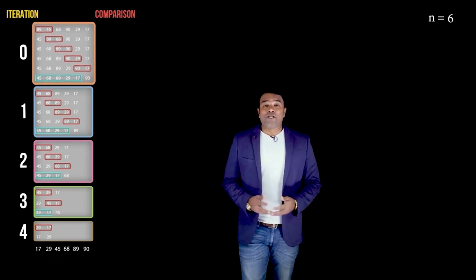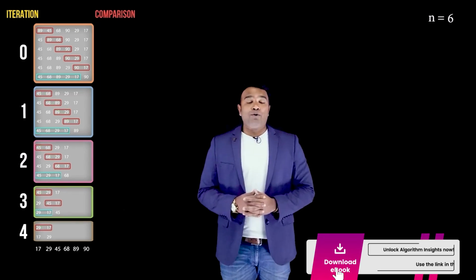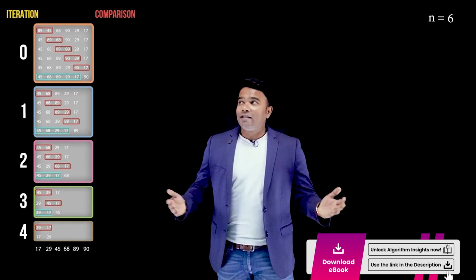And not just that, if you further carefully notice, we have performed a certain number of comparisons in each iteration. How many comparisons have I really performed in each of these iterations is what I have to tell you next. In my 0th iteration, I have performed a total of 5 comparisons. Similarly, in the first iteration, I have performed 4 comparisons. Next, 3 comparisons, 2 comparisons and 1 comparison. If you ask me to number the comparisons as well, in the 0th iteration, I've had the 0th, 1st, 2nd, 3rd and the 4th comparison. Similarly, in the first iteration, I've had the 0th, 1st, 2nd and the 3rd comparison, and similarly in the next one I had the 0th, 1st and the 2nd comparison and so on.